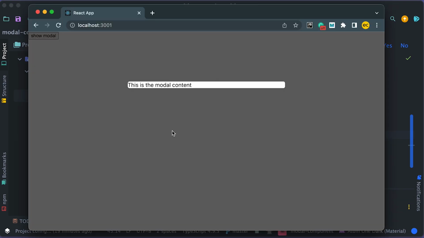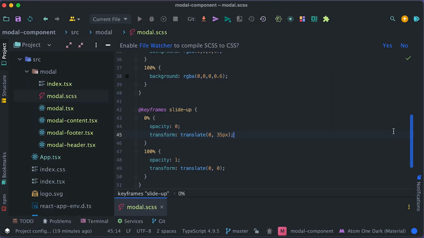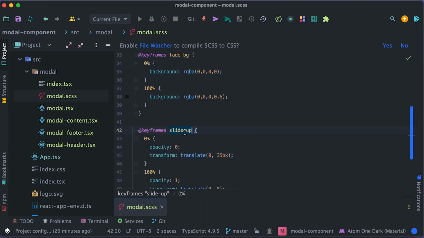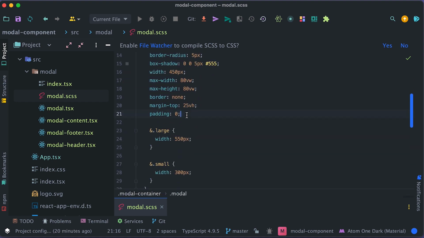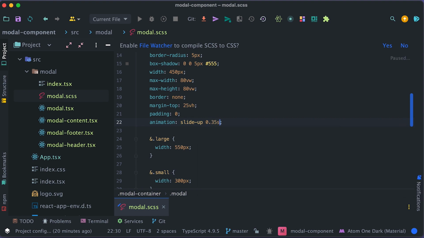So if we go back here, we're going to refresh. Oh, I didn't use it yet. So what's the animation? It's called slide up. And this is called here, animation, slide up. We're going to make it take a little longer than that. We thought 0.3. Stay, we're going to make it forwards. So it stays at the end position.